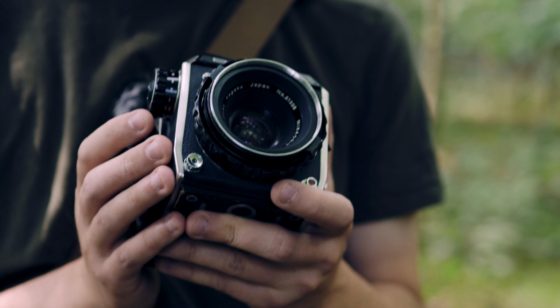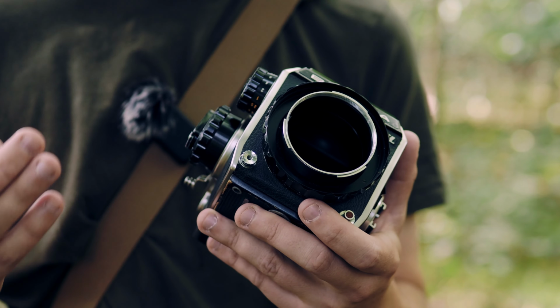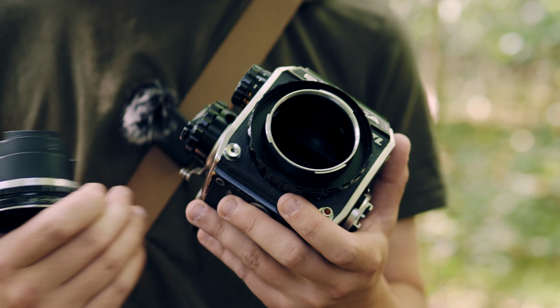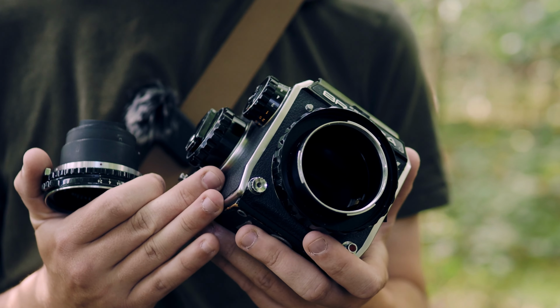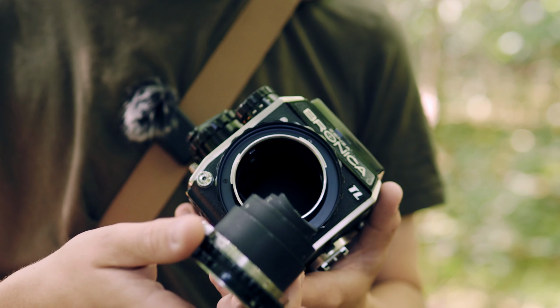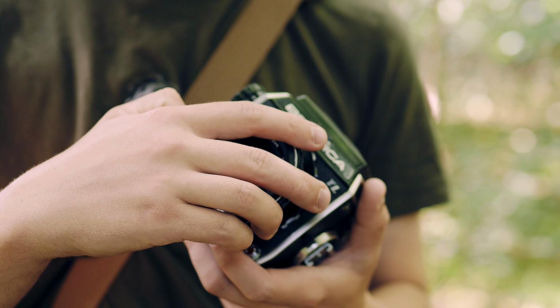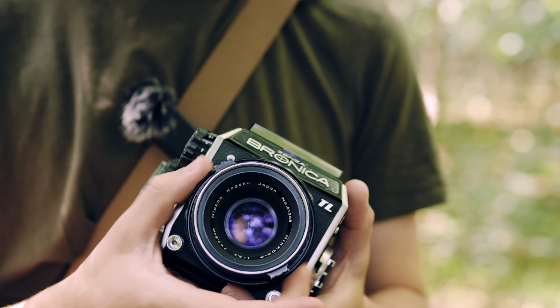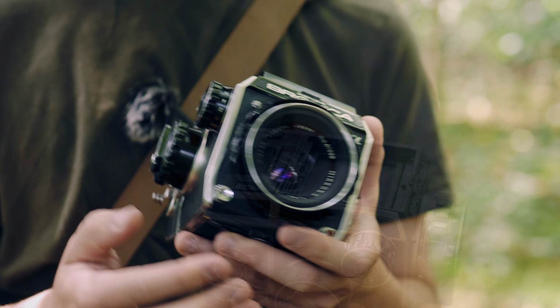Some of the larger lenses you do have to take off that focusing helicoid, and there's just a button on the top of the camera body there that unlocks the focusing helicoid, and then that comes off, and then underneath that there's a bit of a larger bayonet mount which those larger lenses that you can get for the system fit into. To replace the lens you obviously just line up the two little red dots that's on the mount and on the lens, and then that just clicks back into place just like that.